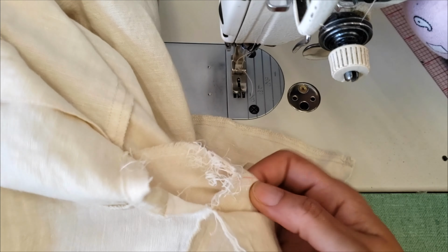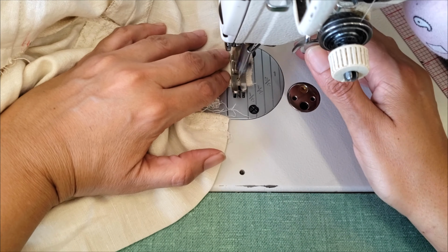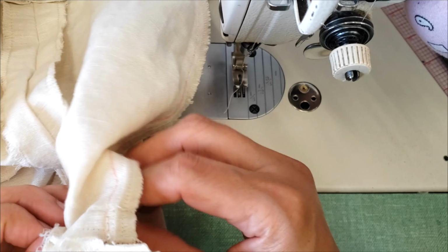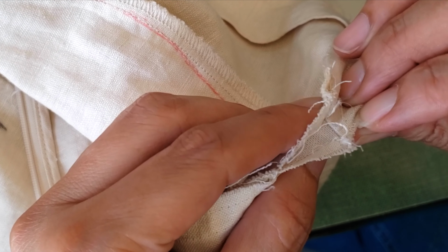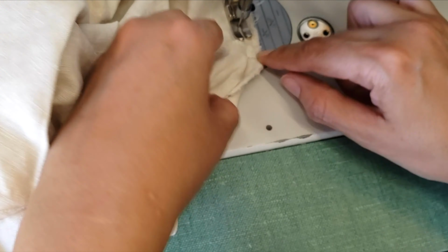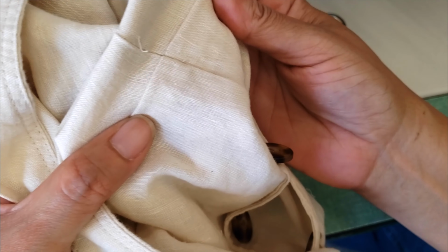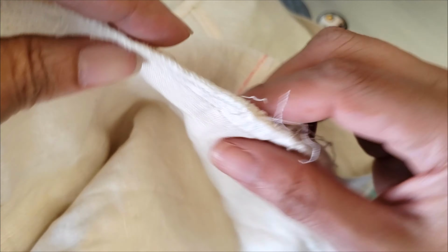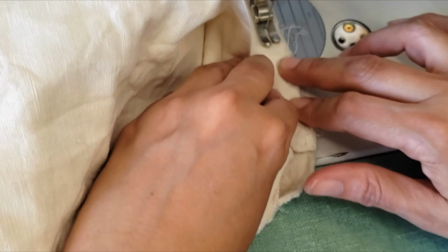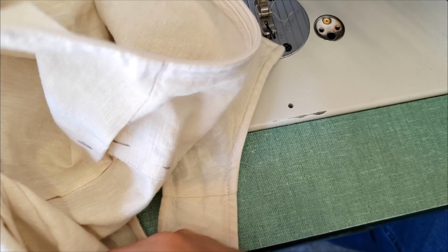Of course, first I do the other side, but let me go now to the front, and I'm sewing the line I marked, and then I will sew the darts at the back, and then I will join them again together, making sure that the lines are together. This is really important because this is how our job will look really good. And then the pocket is on top, and I should close it, but before I will check, yes, they are good. After I check, then I can do it. If I don't do it that way, I can finish my pocket, and then finish the job, and then I realize that it wasn't okay, and then I have to open everything, and you don't want that.